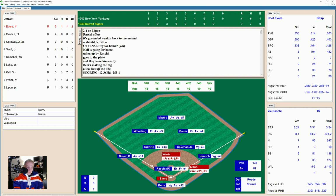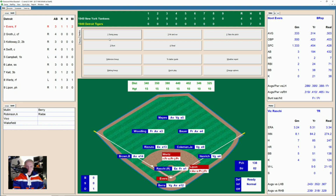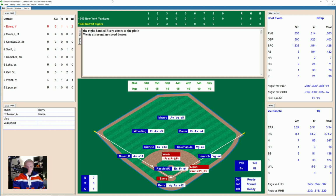I would argue that there's really not too much we could have done about that, the Tigers, that is. You've got to try to tie the game on anything you're given. And so maybe it was worth it, maybe it wasn't. As it stands, there still is a runner in scoring position. There's only one away. Here comes Hoot Evers, who's got 2 men driven in after that home run. Maybe he can end it with a swing of the bat.